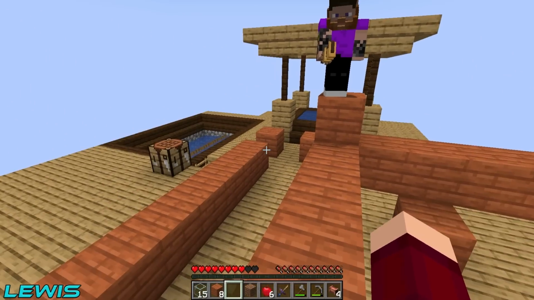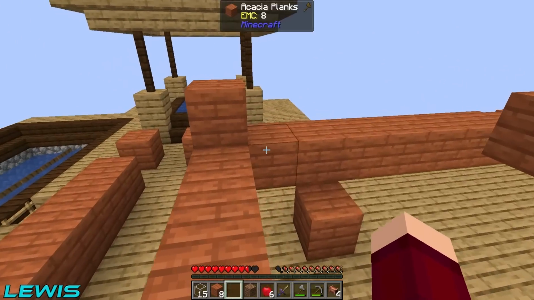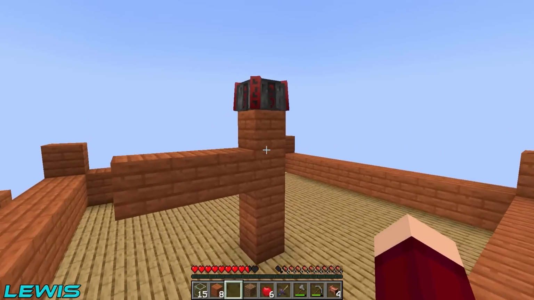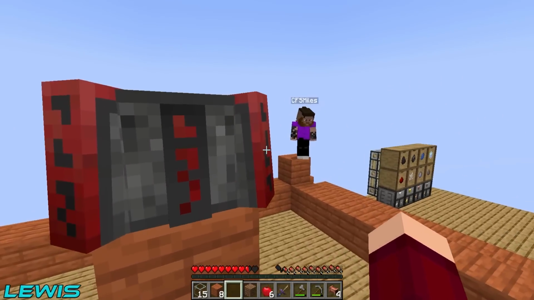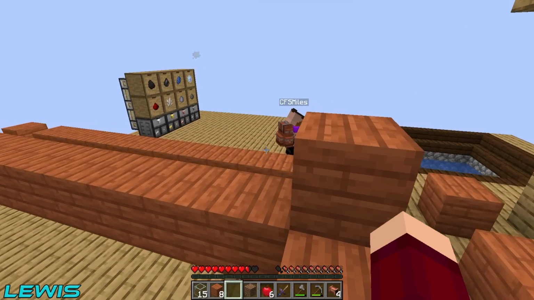We've gone ahead and laid out the foundation for what will be the tier 5 blood altar now, made out of acacia planks, just so we can see it clearly. And I've placed our blood altar in the middle. And I do believe you should have all of the blank runes that we currently have.